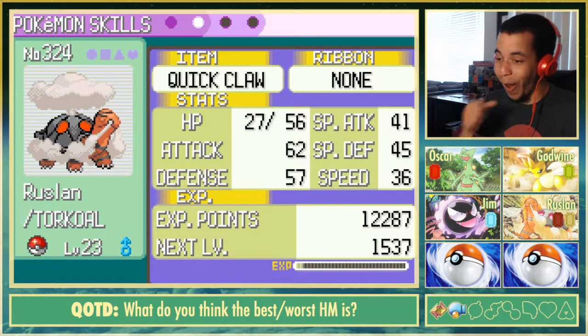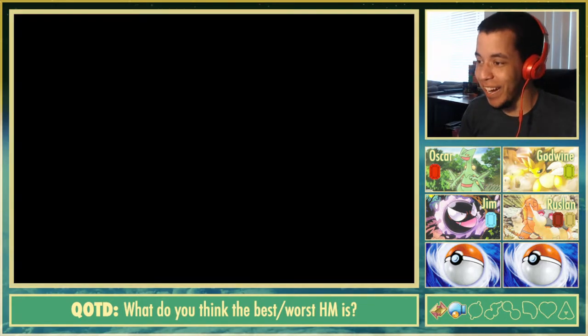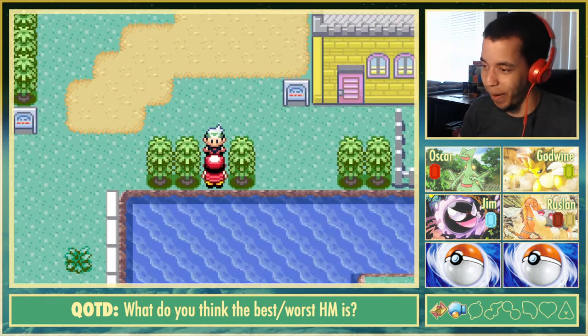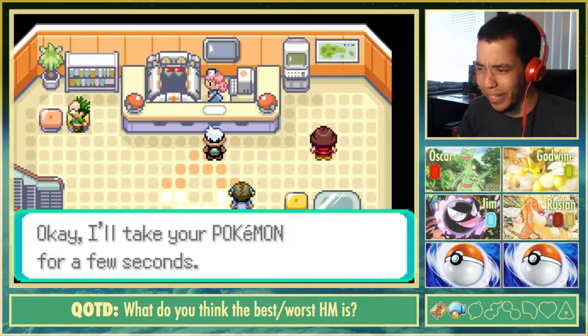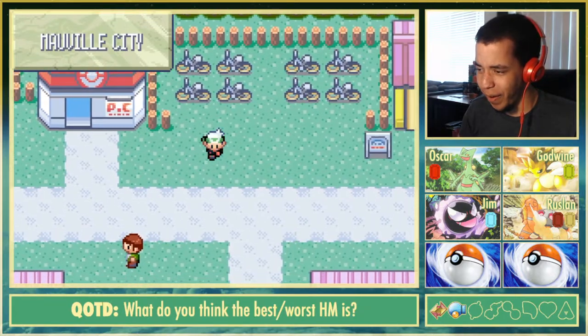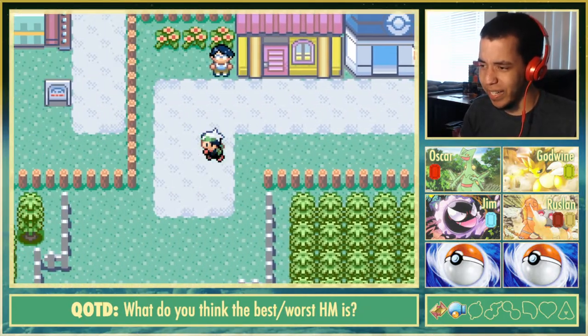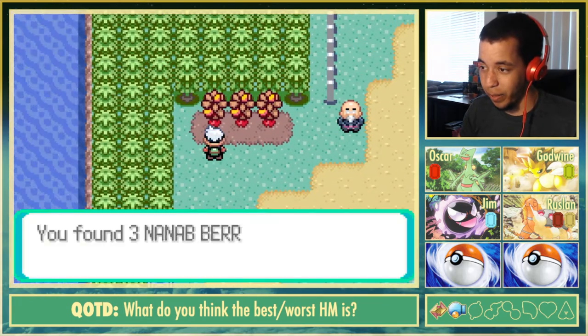Yo! Ho-ho-ho! Rustlet just got super powered! Or ancient powered. I should have said ancient powered. It would have been funny in the moment. That's a pretty good addition to the team. Okay, so there are some moves I need to get, but that's pretty darn hype. Right, I'm gonna go ahead and pick these up.